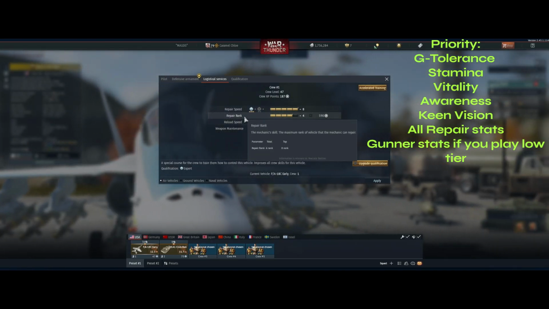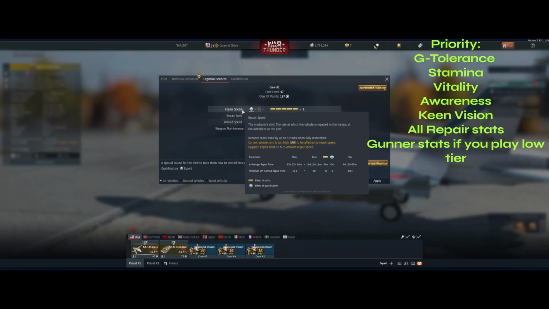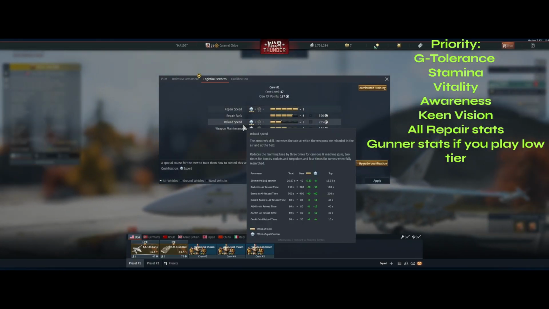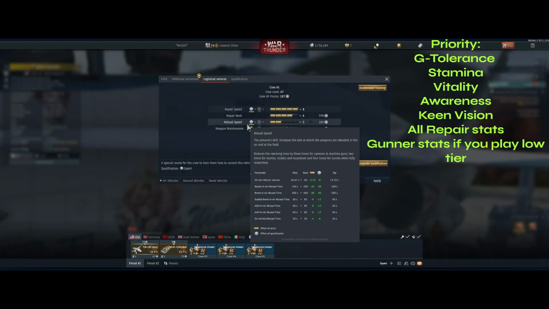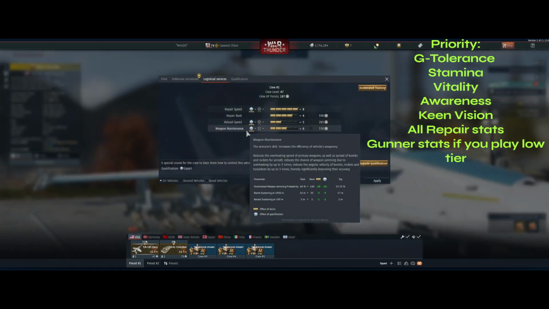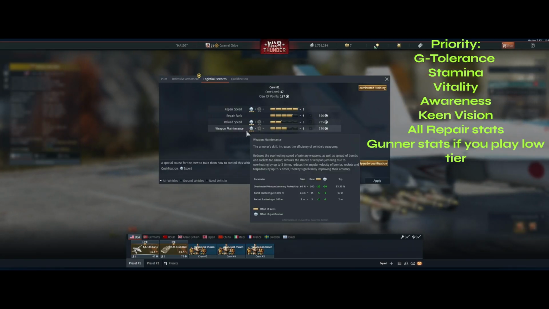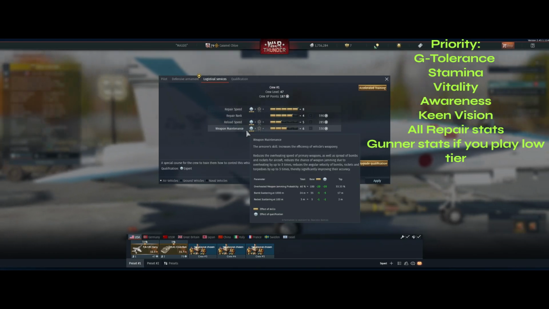Repair rank will affect how much repair speed buffs your vehicle. If you don't have enough repair rank, your repair speed doesn't do anything. Reload speed affects how fast your weapons reload on the airfield, or if you play arcade, how fast they reload. Weapon maintenance, if you have a bomb or rocket, dropping the bomb and firing the rocket, they will scatter a little bit, but weapon maintenance reduces that, as well as reduces how fast your weapons jam.